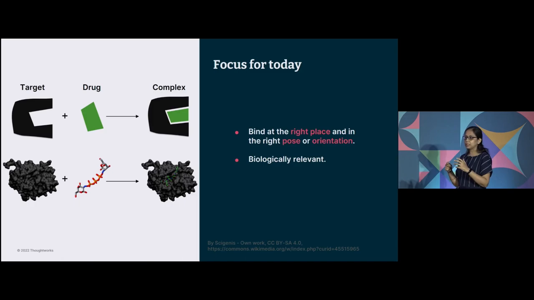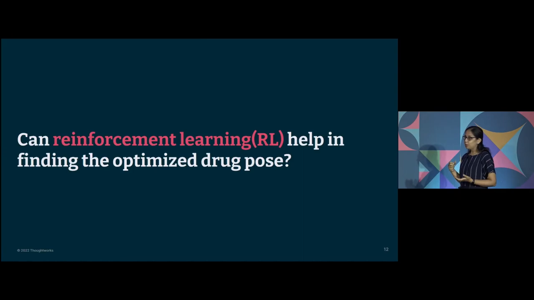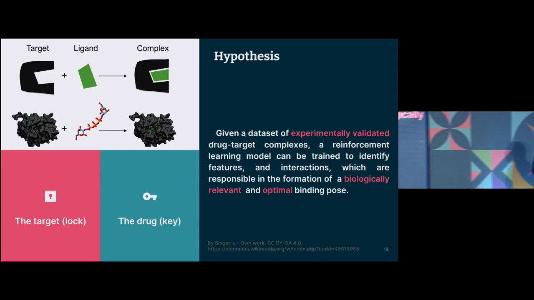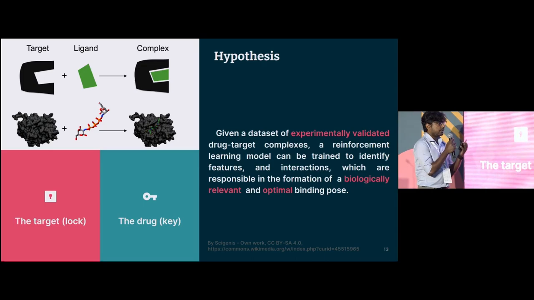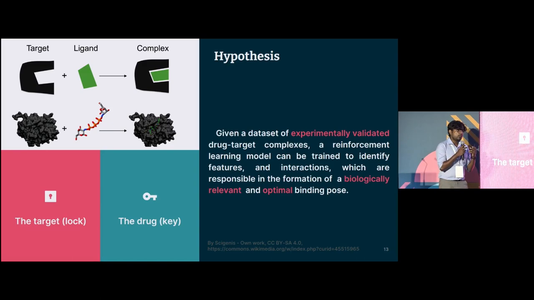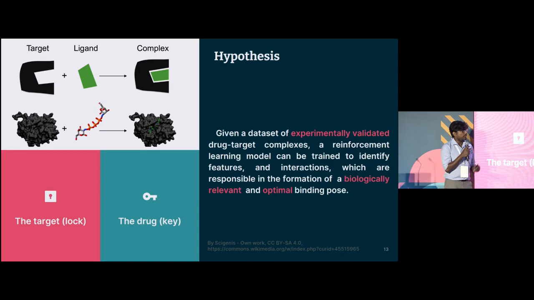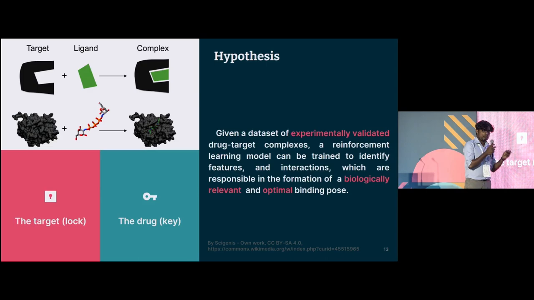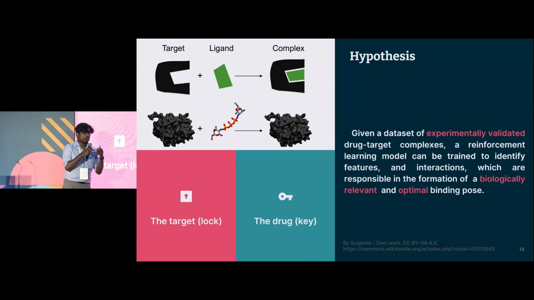Again, putting in the lock and key perspective, I have the target, I have the drug, I have the lock, I have the key. When the key is in the right position, then only will it open the lock. So now that we know that AI is doing a great job in optimization, we haven't asked to get the optimization done. Question is, can reinforcement learning help us in finding this optimized pose? So to answer that question, we started with the hypothesis. We already have experimentally proven drug and target datasets. So can we use reinforcement learning to look into those datasets to understand first and foremost, why are they biologically relevant? And the reinforcement learning hypothesis was, the reinforcement learning can understand why it would be biologically relevant, because it can then look at the relevant atoms which form those relationships and the interactions between those atoms which lead to that docking pose or the pose with those drugs.